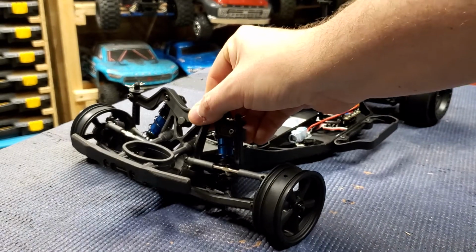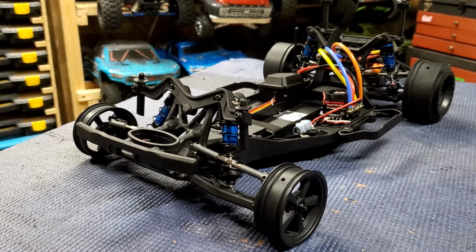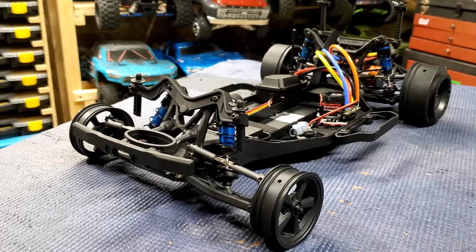The only other recommendation I could make would be to pick up one of the Factory Team spring kits for the short length shocks to help tune the car to whichever surface it is that you're running on.